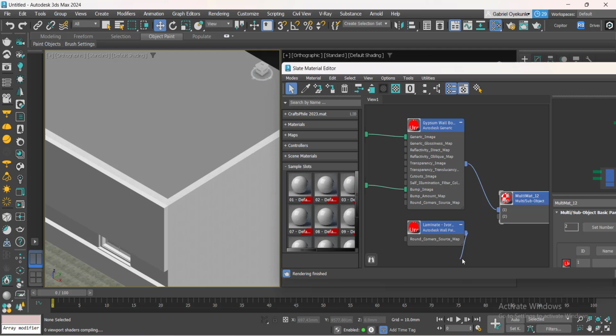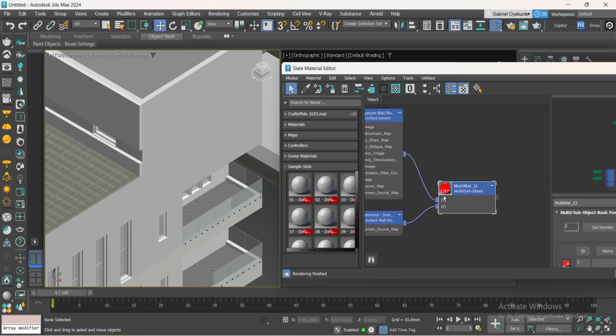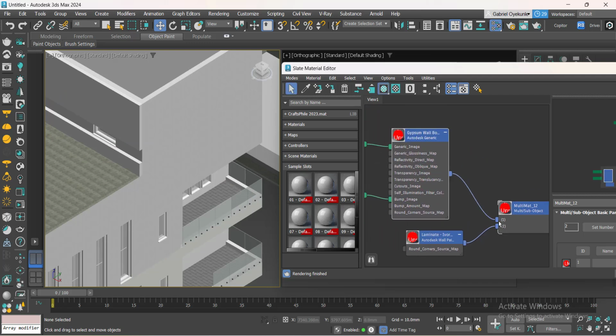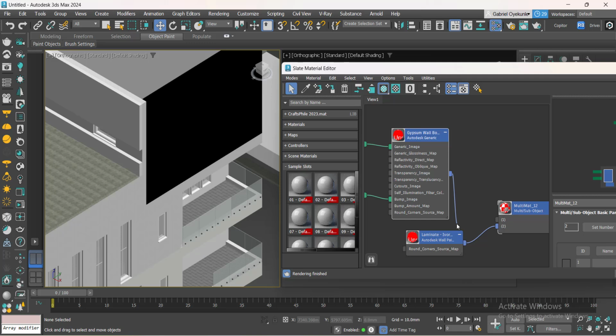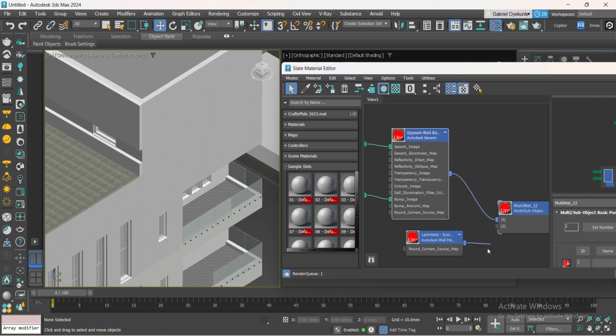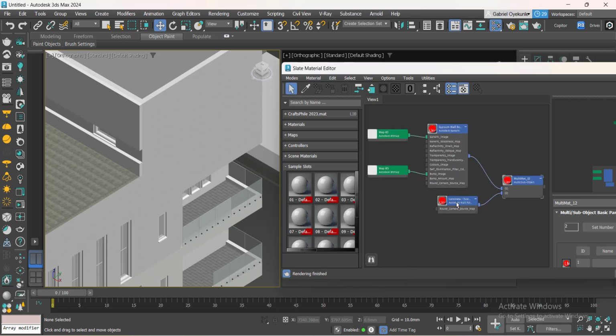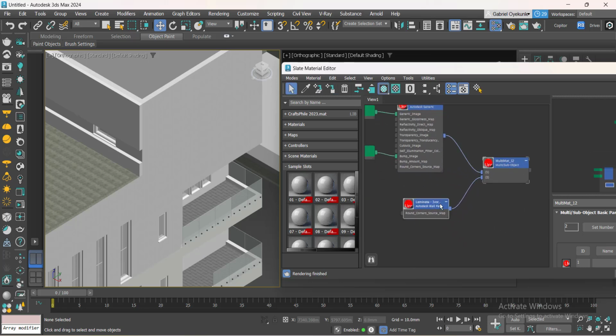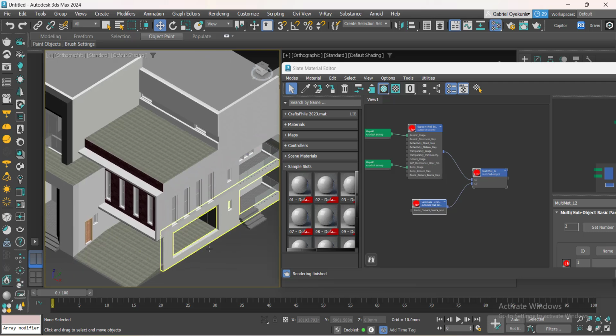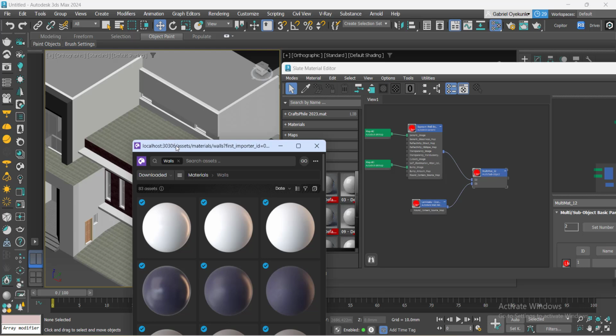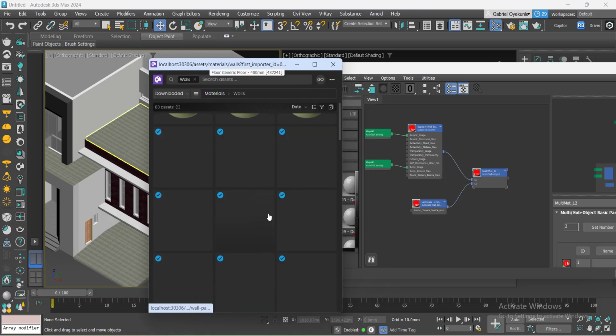So I'll try and see, I'll detach the material from the main material. So it has two materials. This gypsum wall, if I detach it, you can see it turns black. I can't see this from this aspect, but it seems like I'm going to be using the same material for both of them. When we get to the one that we are going to separate, we'll separate it. So let me just come and pick.